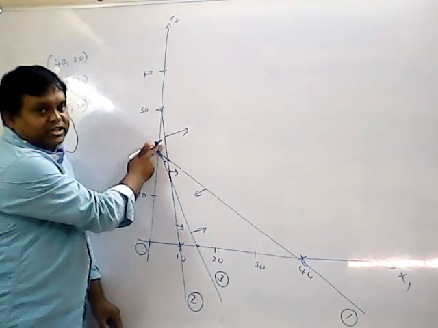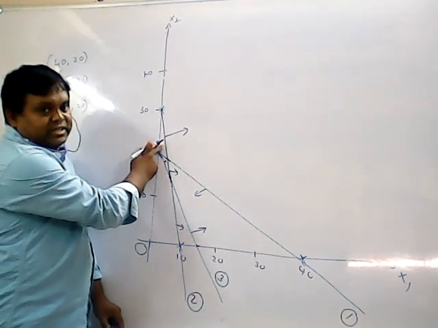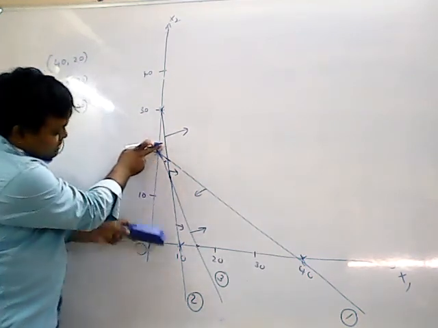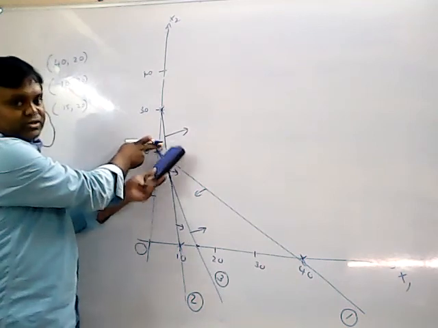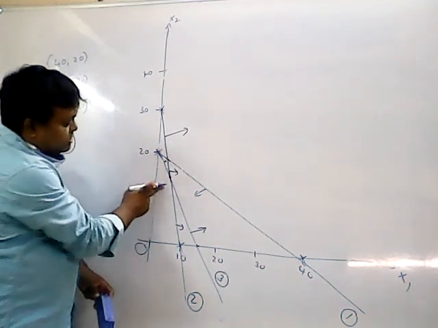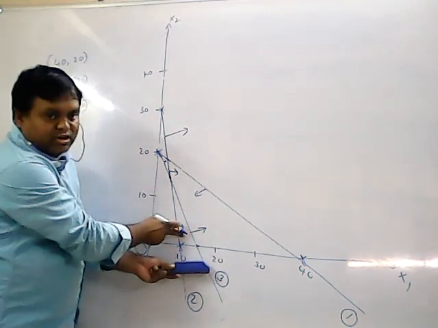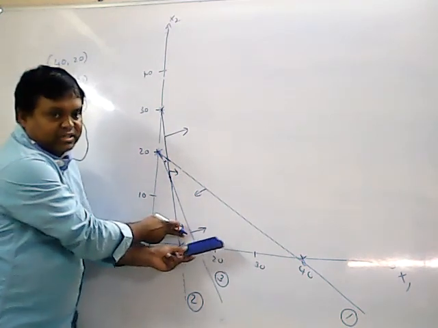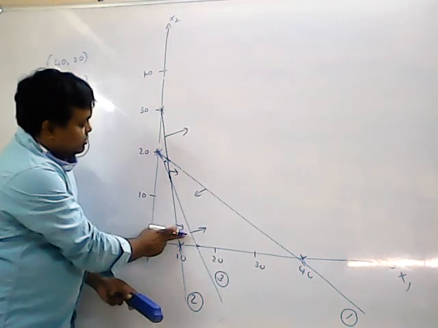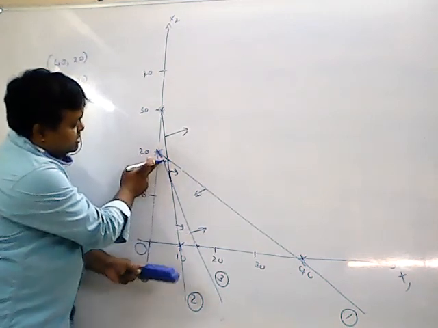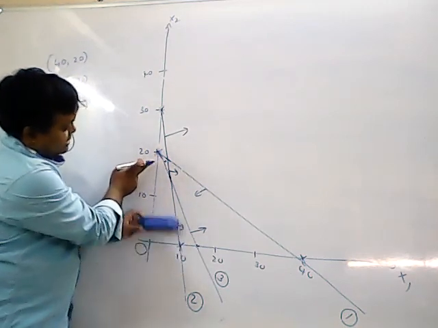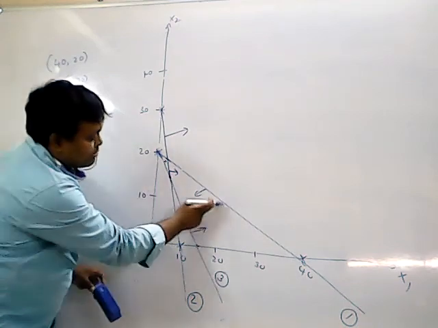This is not a feasible region, because the second line starts from here onwards, so the second line won't appear here. This is also not a feasible region, no line is here. This is also not a feasible region, because the third line starts from here onwards above the line, so you will not get the third line here. This is also not a common part, because the second line starts from here onwards. So the only common part is this one.